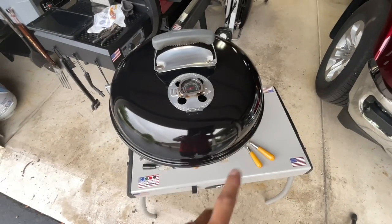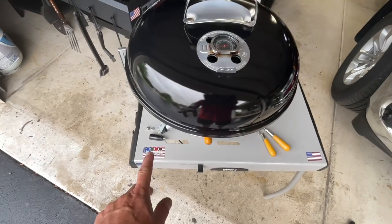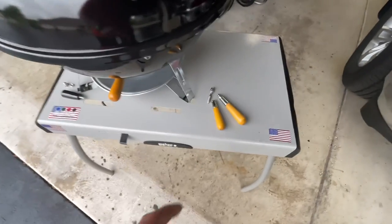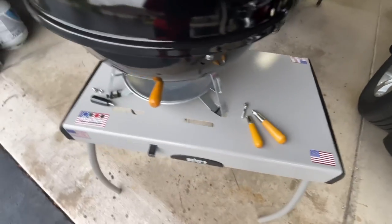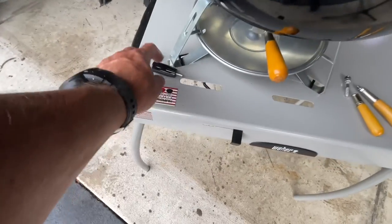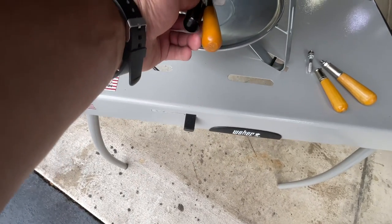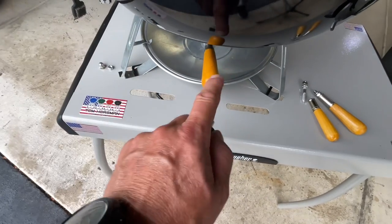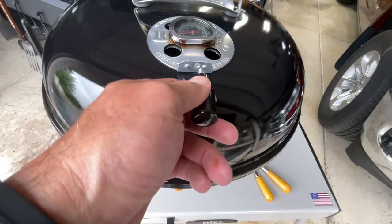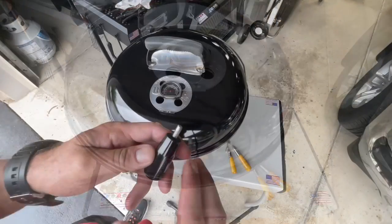I just made a decision here - I'm going to put this on the lid of the Jumbo Joe. I'm going to leave the wooden file handle ones on the Jumbo Joe. I'm using a bigger file handle and I like that a lot better on the bottom - it just reaches out a little bit further, as opposed to the Lava Lock one which would be way in there, whereas the file handle one stays out there very nicely.